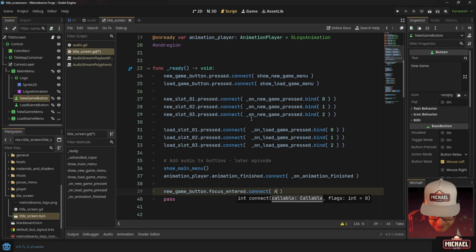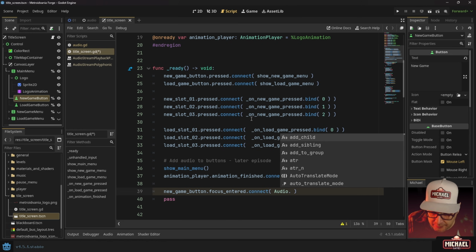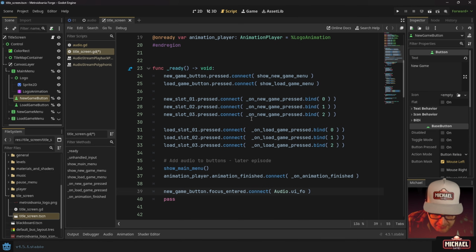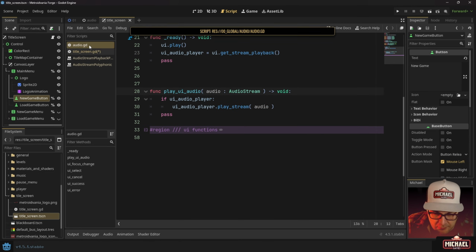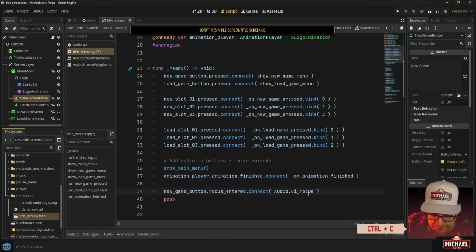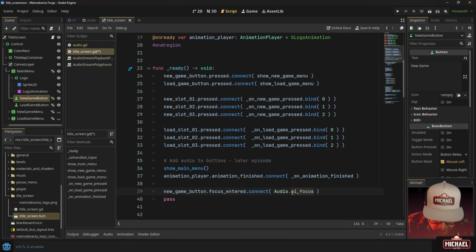And then I'm going to go ahead and just connect this audio dot UI, it's not recognizing it just yet, is it? Let me expand this. UI focus change. Okay. So this is the one I want to call. Can I copy it? Yeah, I was going in the right direction.